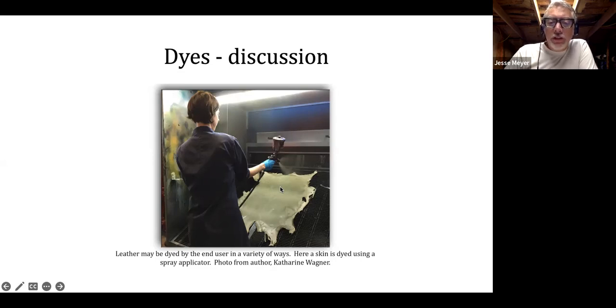The other thing I thought to mention before was talking about long-term stability of the dye. That could also be affected by the base color of the tannage, and the tannage itself is reactive to changes or reactive to light. So that's one of the drawbacks sometimes of veg tanning, is that it will fade with too much exposure to sunlight or UV light, and that will definitely cause colors to fade and cause the dyes to break down.